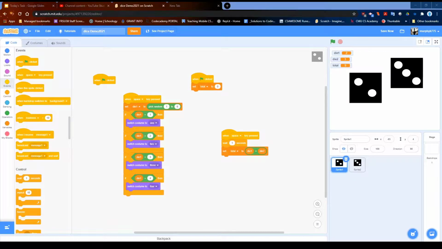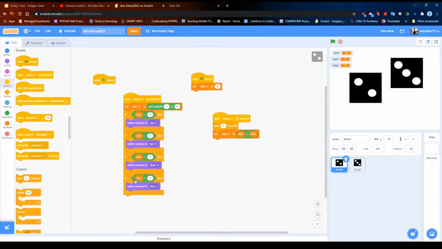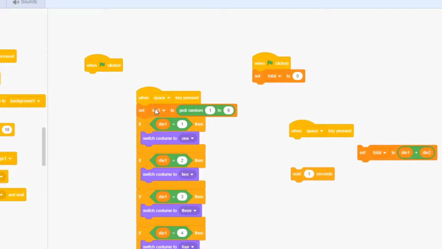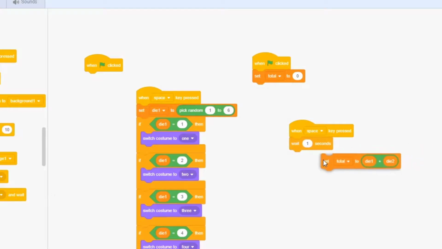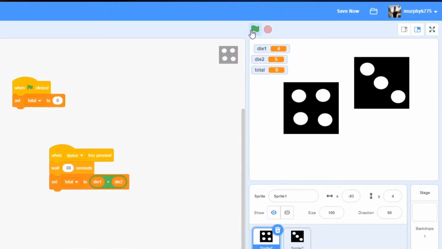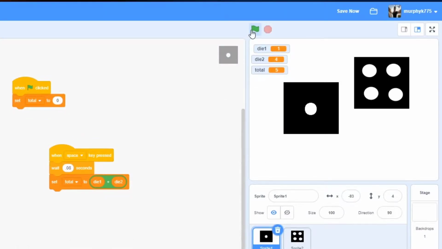So, in trying to figure this out or debug this situation, it seems like because I put that set right up against the space here, it was happening before or after the set random had time to take place. So I put a delay on the totaling, and I solved the problem. This works with a 1 second delay, but I can even shorten that up with a 0.08 second delay, and let's see if that works. Yep. There you go. So you need to have a slight delay on the totaling.